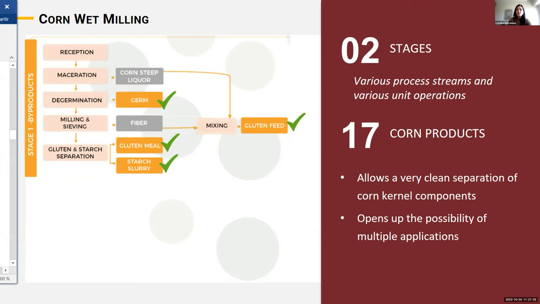The first stage of the process is extraction of the major components of corn. While starch is the main product, gluten feed, which is the fiber, and gluten meal, the proteins, are interesting byproducts because they are extensively used in animal feed. Germ is also an important byproduct of wet milling, but it is mainly used to produce corn oil, which requires a second germ processing. Corn germ is only processed in large volumes. So what usually happens is that wet milling plants deliver the dry germ to oil extraction plants that are big and centralized.